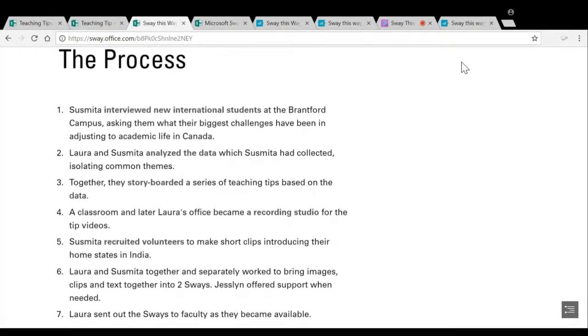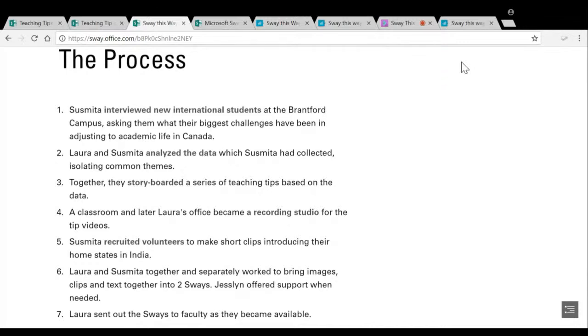Then we decided to write a script on it. We both brainstormed on how to write scripts, and then we turned Laura's office into a video recording studio. It was great fun. We used to brainstorm on what we were going to describe, what we were going to put in, how we were going to express it, and practical issues like giving examples so that the professors and instructors can easily understand.